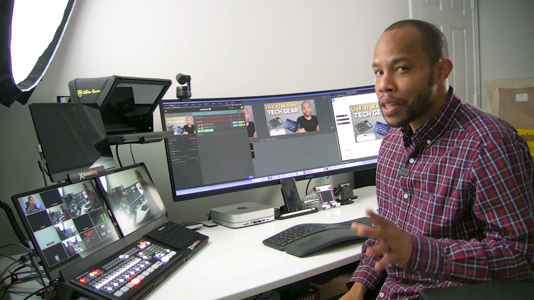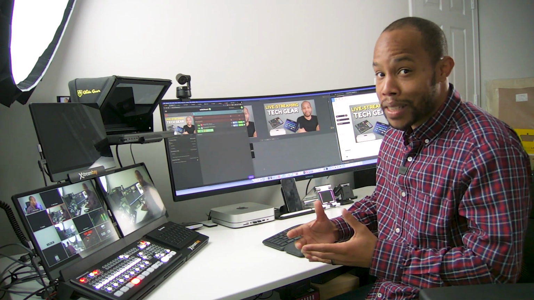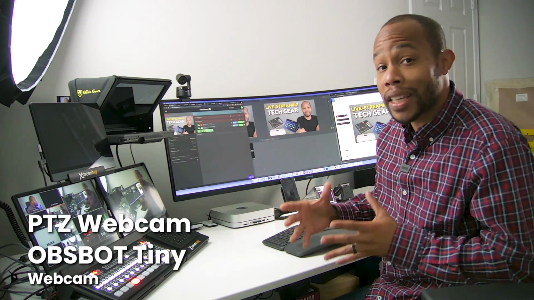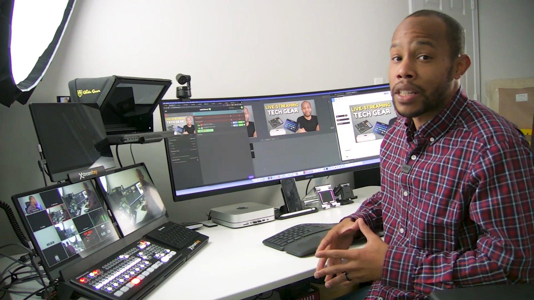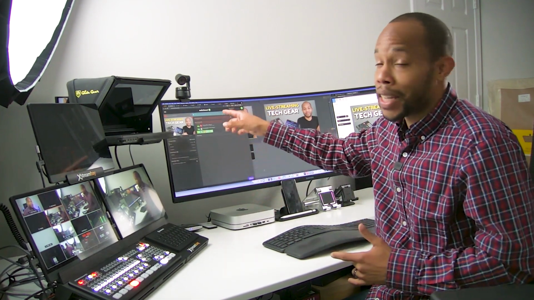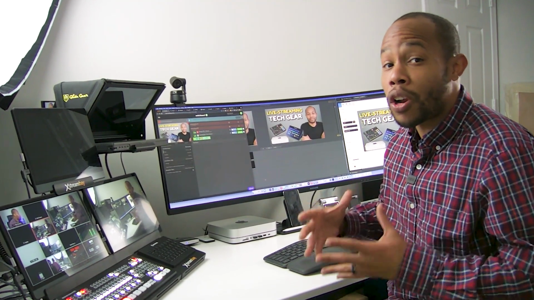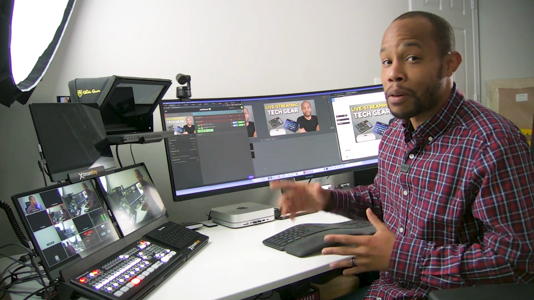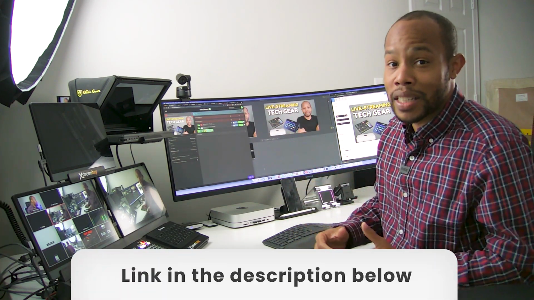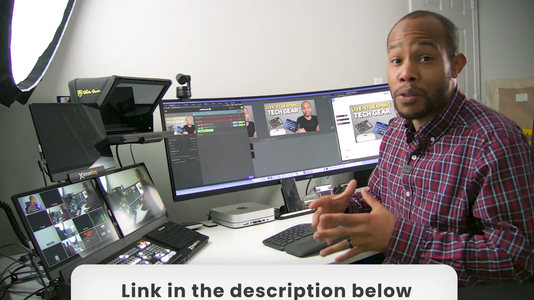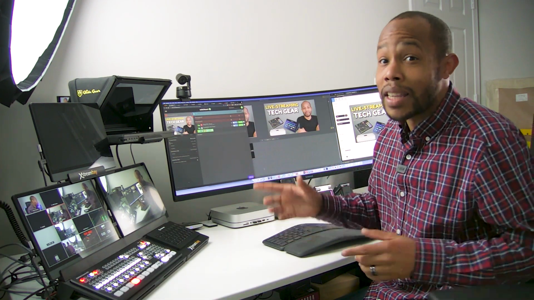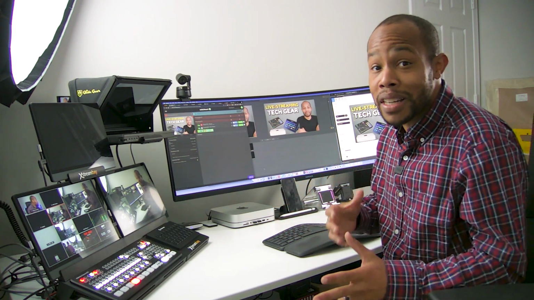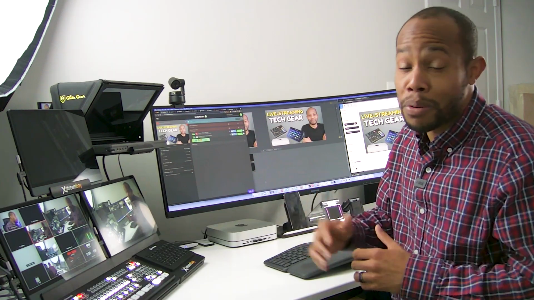Now, one camera that I didn't quite mention yet, because it's the newest device here, is my OBSBOT, which is a tracking camera. It's an AI tracking camera, which is USB connected directly to my Mac Mini. Now, this camera allows me to walk around the room and automatically follow me. So if you did not see the unboxing video that I did on Amazon Live about that particular camera, I'll link to that in the description below, because if you have one USB webcam, this would be a solid solution to replace it, because it literally follows you, zooms in and zooms out with hand gestures. So pretty awesome device there.